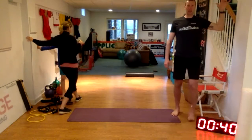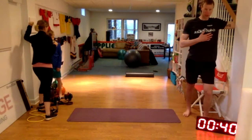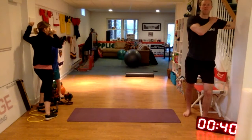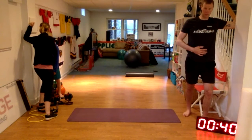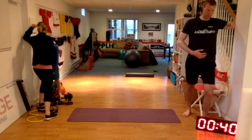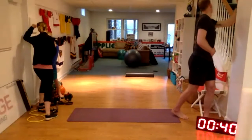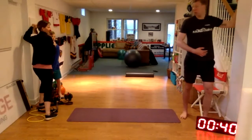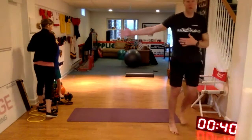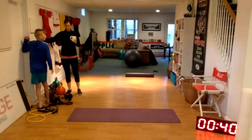We're going to stick with the same arm. Bend your elbow now to 90 degrees — same stretch, just with a bent elbow. So now we're going to be stretching more rotator cuff. Remember, keep your tailbone tucked down. Then let's switch sides — straight arm first. Whatever side you're stretching is going to step forward.